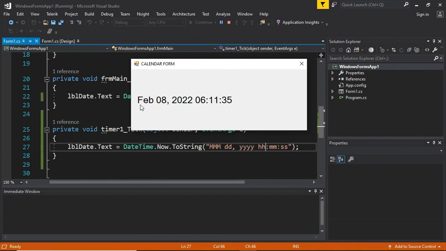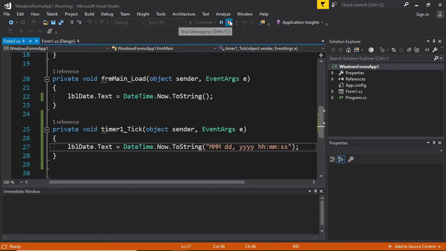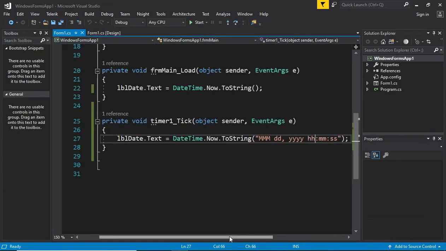So it shows now the three-letter name of our month, two digits for our date, and for our year, hour, minutes, and seconds. So, but we are missing the day part if it is AM or PM. Okay. Let's add some more features in our calendar form.